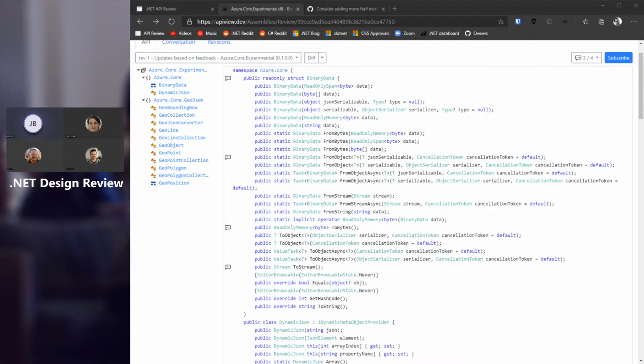It does feel that the type gives us better composition in our current world, but it does feel like that is a definite hit on usability. But I guess if all these statics became instance and you said new binary data and then data dot from object async, that's not terrible. I mean, it's a little COM-like, but sure, it could be okay. I mean, that's the other thing where I think maybe it's okay to actually leave it as a struct as well.